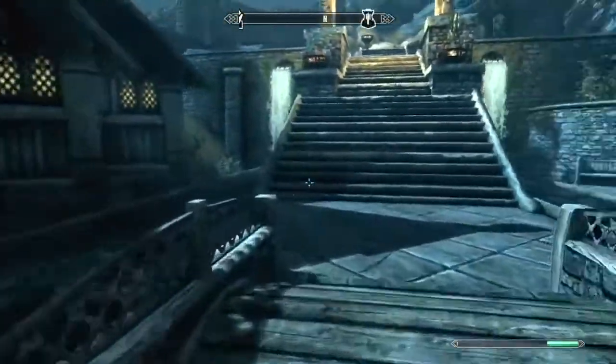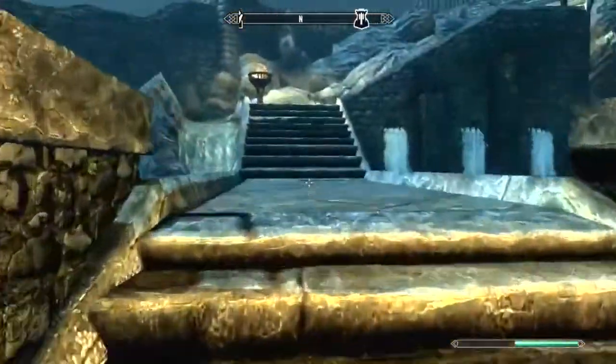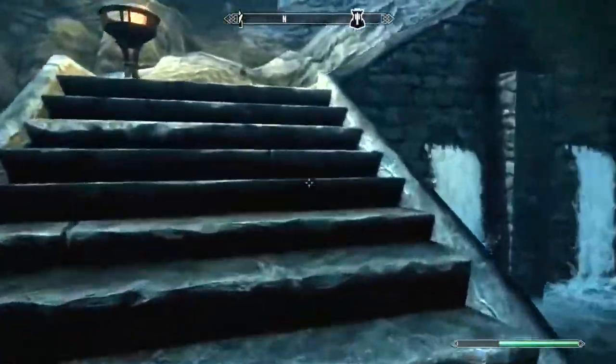That's a good idea. And there you go, Fady Fade with the crab emote. There you go. God, yeah, there's a bloody killer mud crab down there. I wasn't doing any damage to it either.